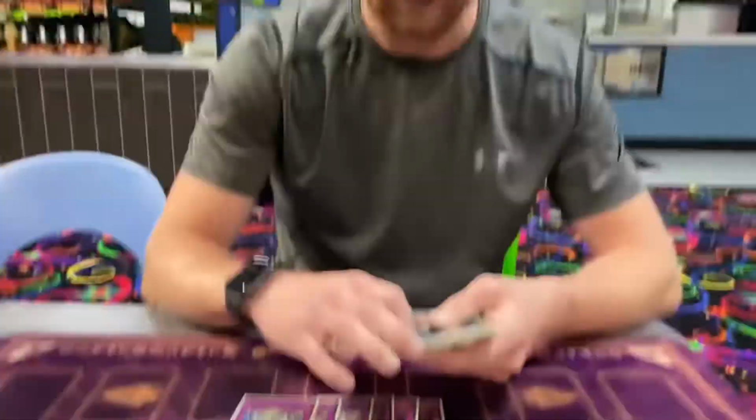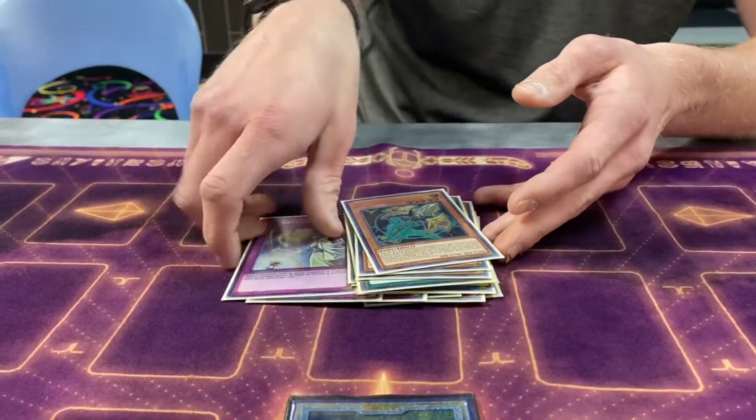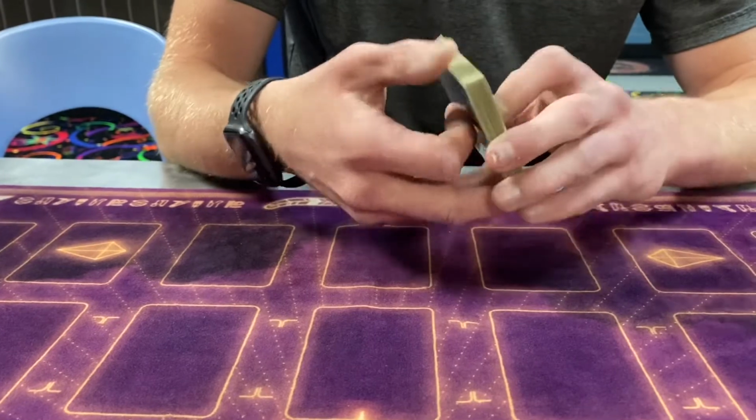Side deck, some of the stuff is questionable. I did miss 1 card from my side deck. Pankratops is a card, and I couldn't figure out what I was missing, but that card is definitely good against just about every deck in the meta.